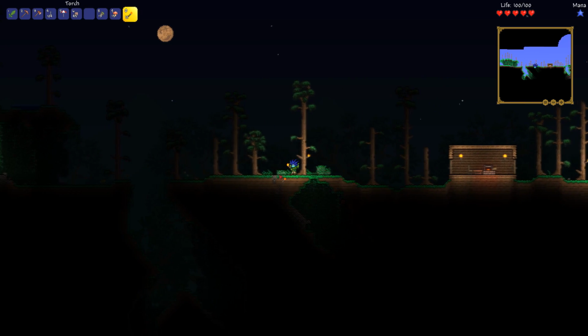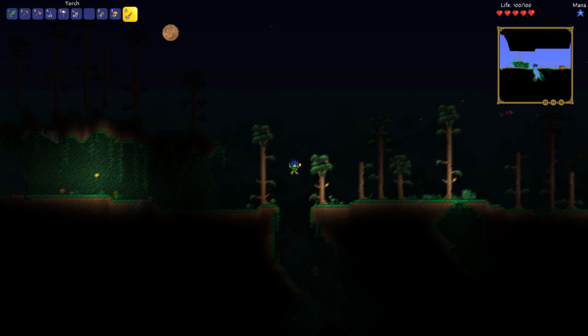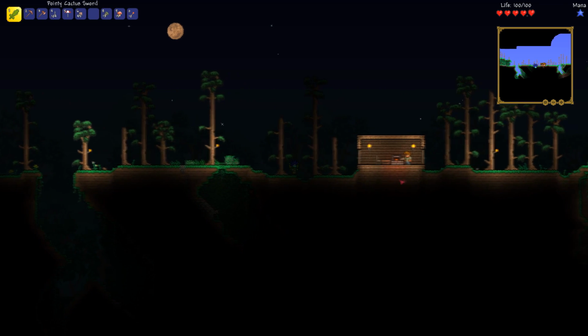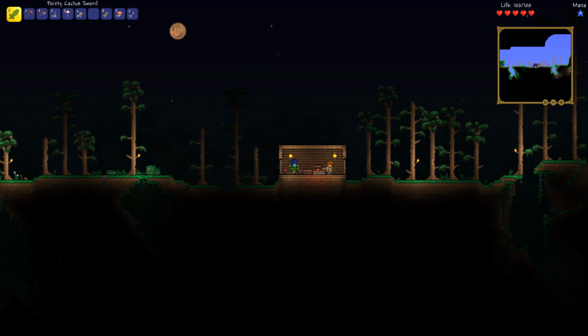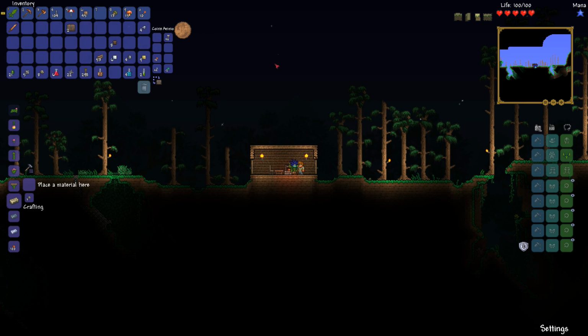So I wanted to walk away, because at night, if you walk away, there it went. I saw it on my mini map up here. The guide has teleported to the house. They teleport there at night to the house that they live in. And I'm going to talk to him and click on this menu for crafting.